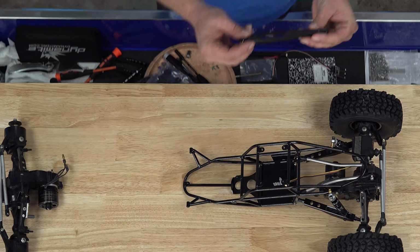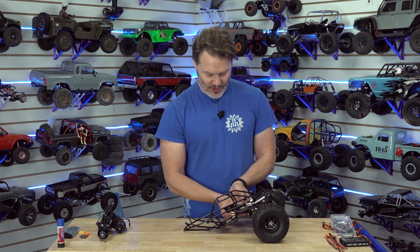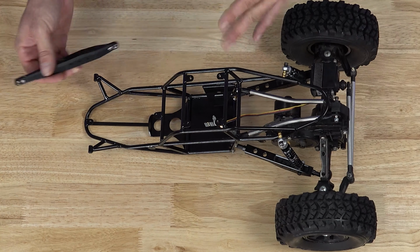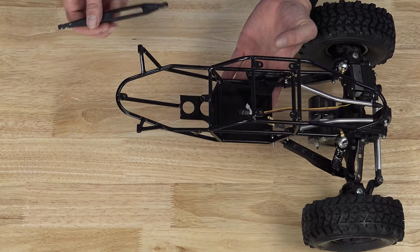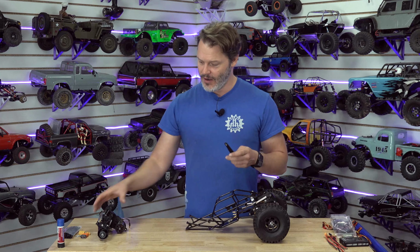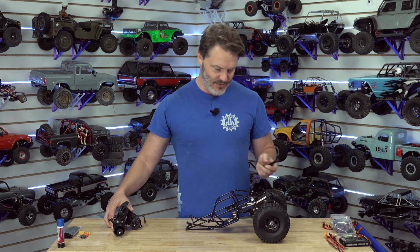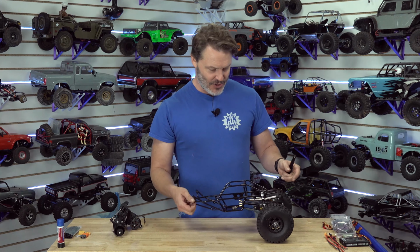Yeah, so these were like Yeti trailing arms or something like that, and I was hoping that I could use these in the rear because they were a little bit longer, and then I'd use these in the front, or whichever way would bolt up with the most clearance. It turns out, because of the way that they're square, when they're bolted up to the axle, they actually don't rotate. It wasn't working. There just wasn't enough clearance.